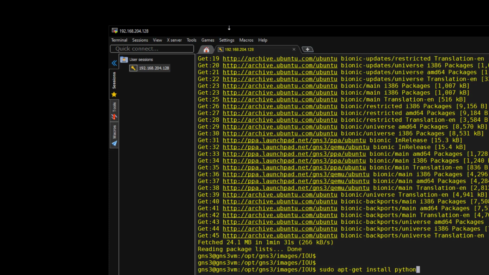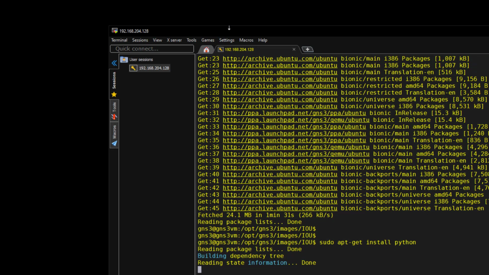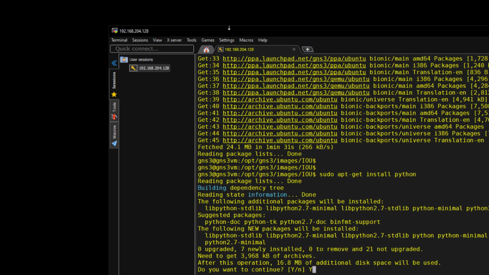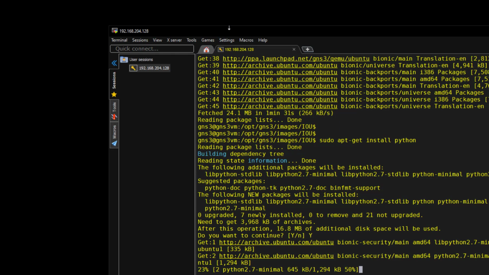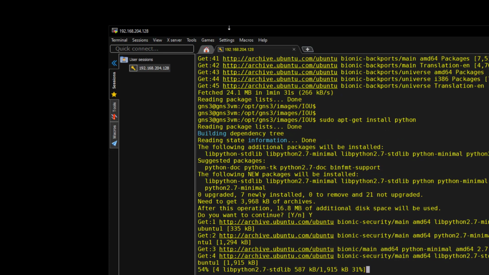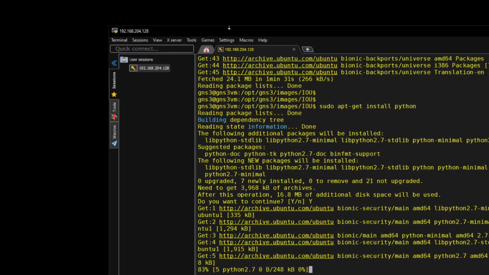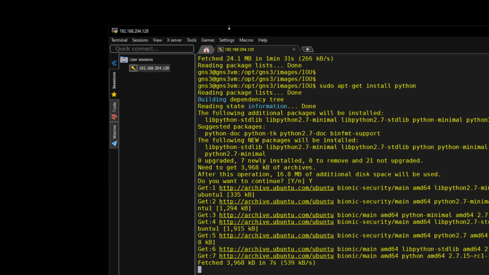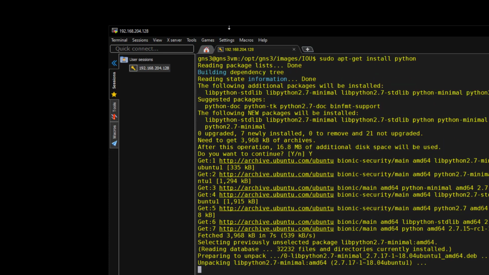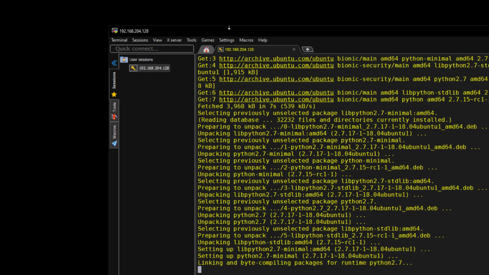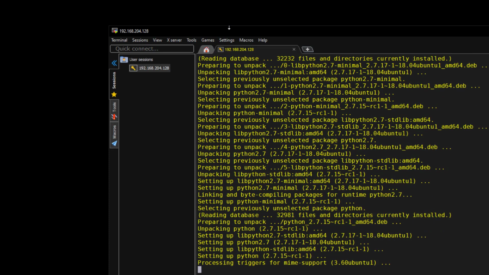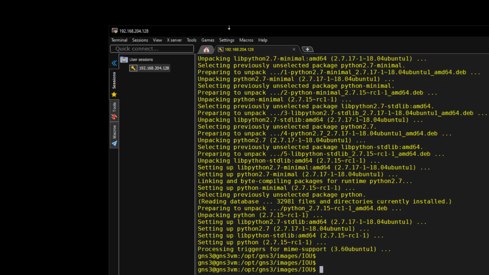Using this command, we will install Python now. It is asking for confirmation. Say yes. So Python is installed now. Let's run our keygen file here.